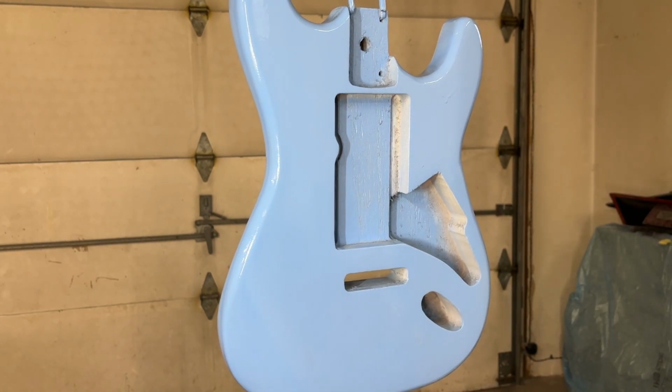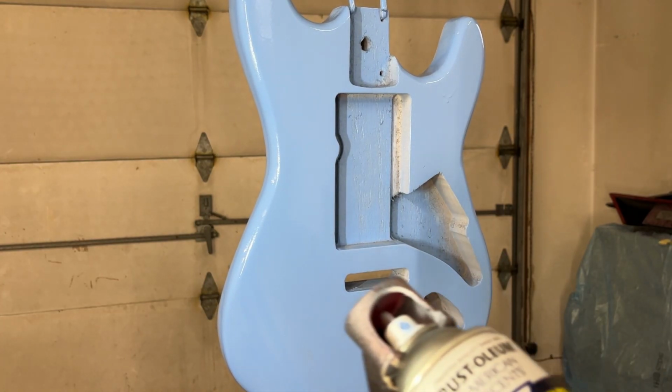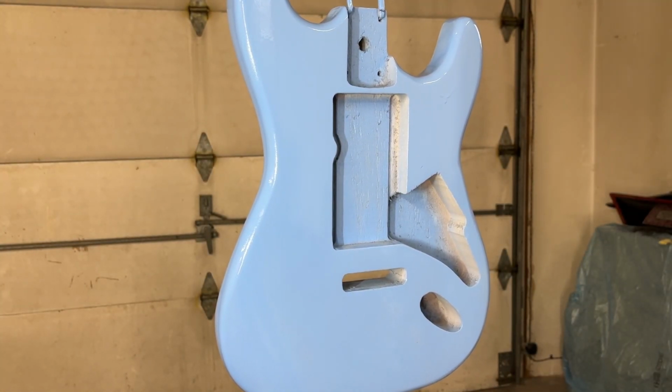So now, shake your can again. We're gonna go to the back, spray it again. And I'm gonna do at least 2 to 3 coats. You can use a whole can if you want. It's not really necessary. I think you can get away with about 2 coats of color. You don't really need that much. But when you get to the clear coat stage, that is when you really wanna lay it on pretty good.